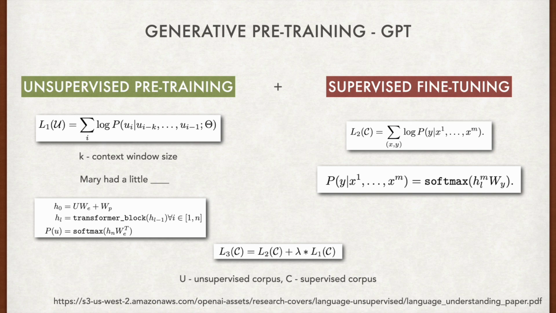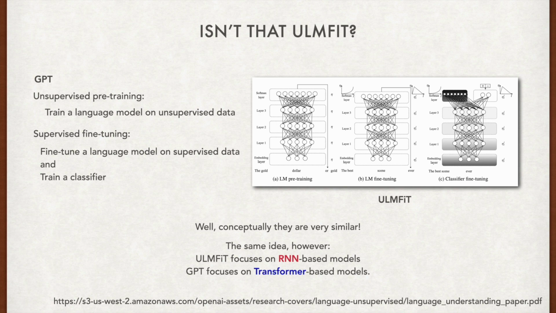To sum up, the training procedure involves two stages. First, the language model is pre-trained on a large general domain corpus, and then it is fine-tuned on a labeled, supervised dataset using two weighted objectives: the language model objective and the classification objective, where our goals are to learn better representations of words in a given domain and be able to assign correct labels. And this scenario might remind you of something.